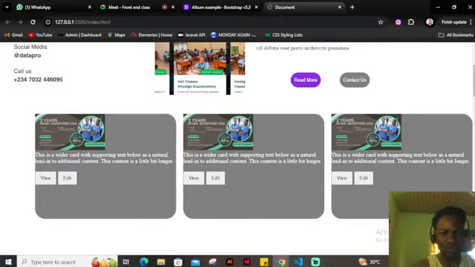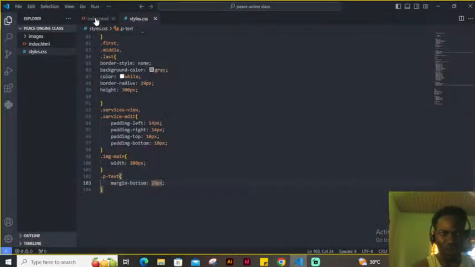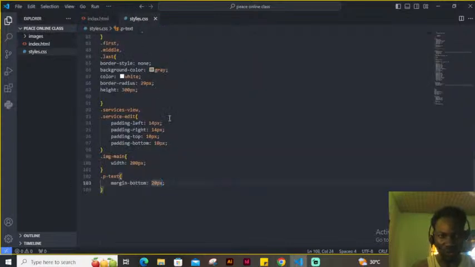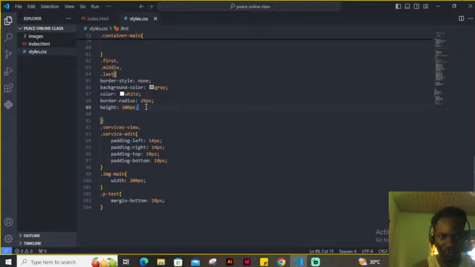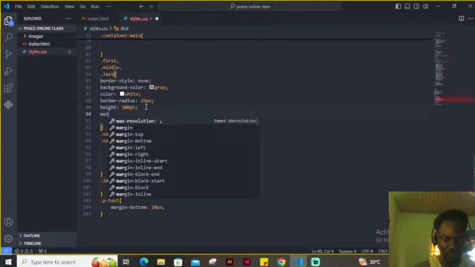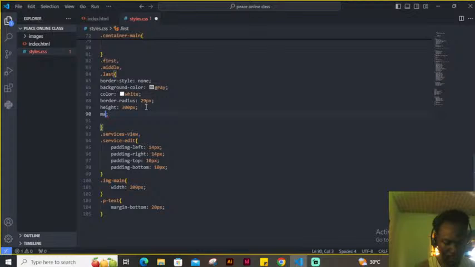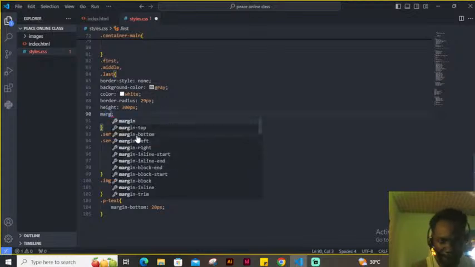But I also want to move this text now. For me to move that text, look at the class of that image. I'm going to come back here. I'll call my margin-bottom.